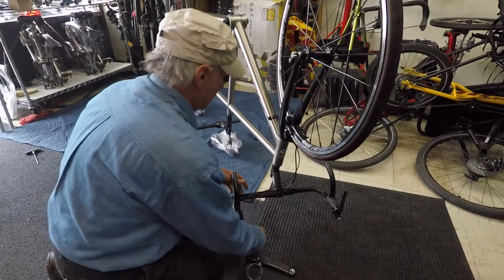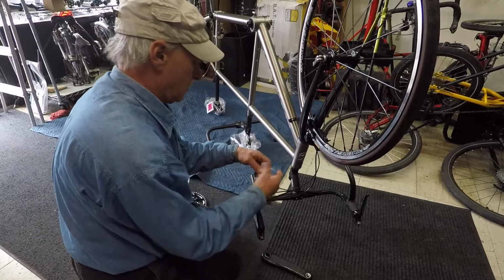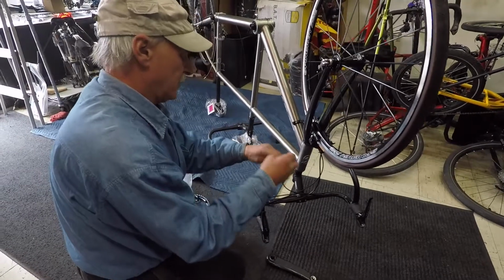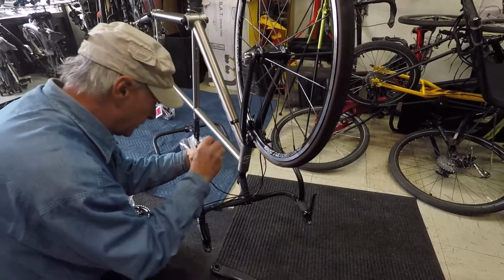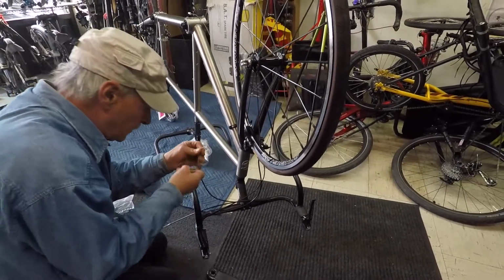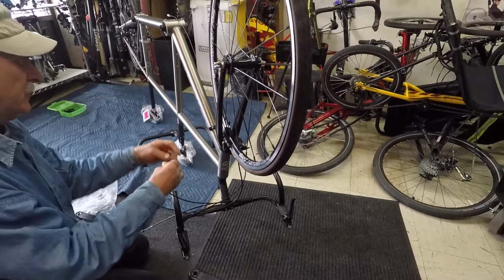Then the right one, we're doing shifters now, the right shifter, your rear, wraps through. This part will be sped up, I'm sure.